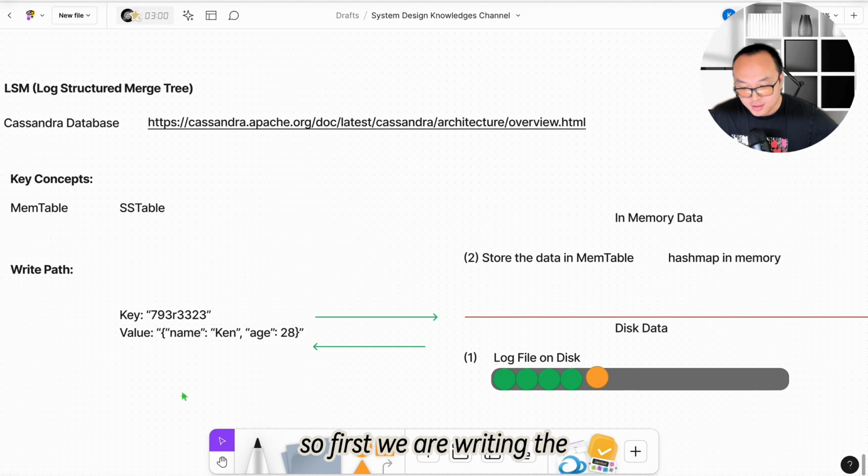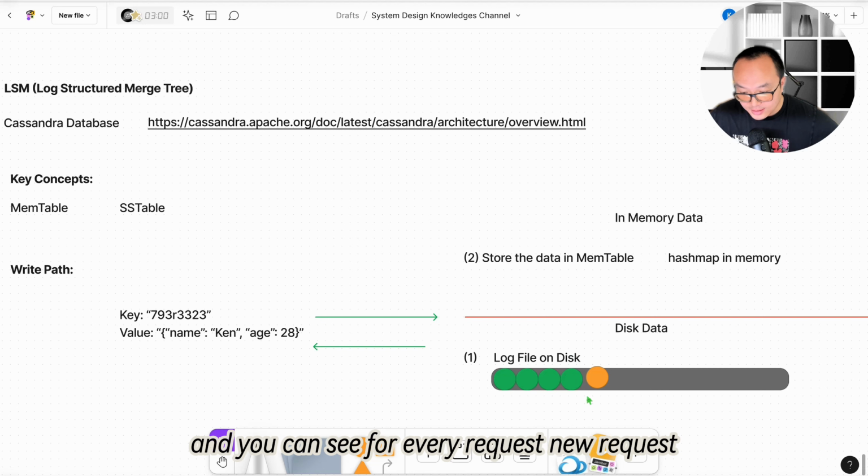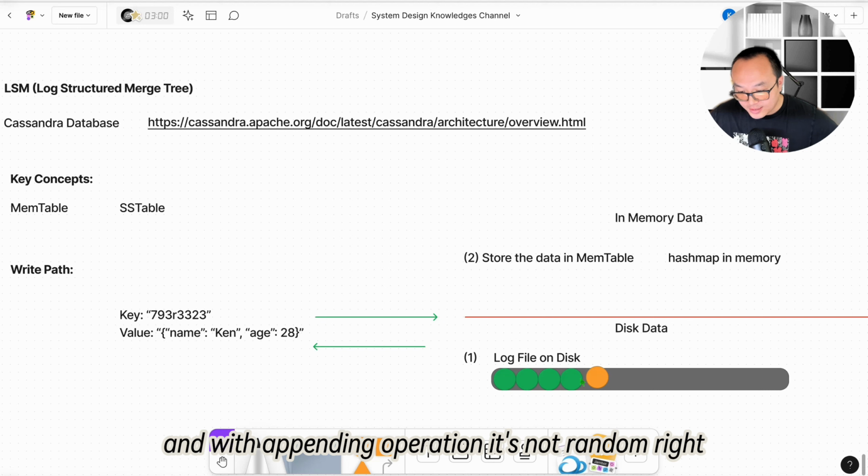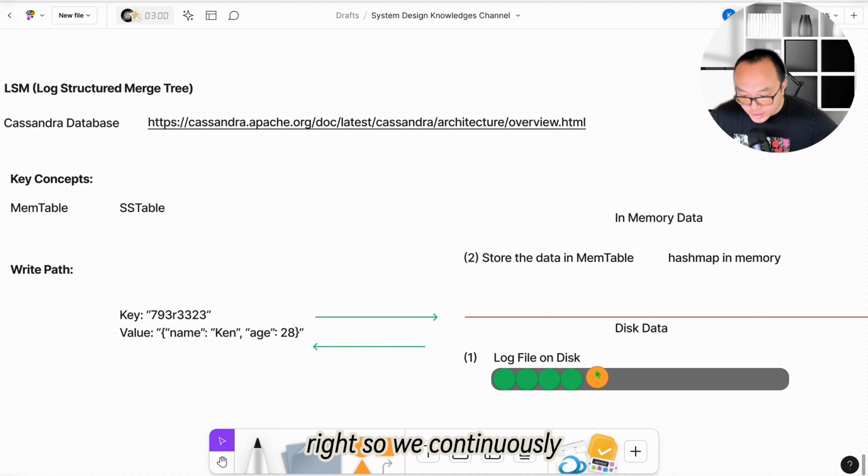First, we are writing the key and value into the log file on disk. For every new request, we just append the data to the end of the file on disk. With the appending operation, it's not a random write. We continuously write the data to the end of the file.